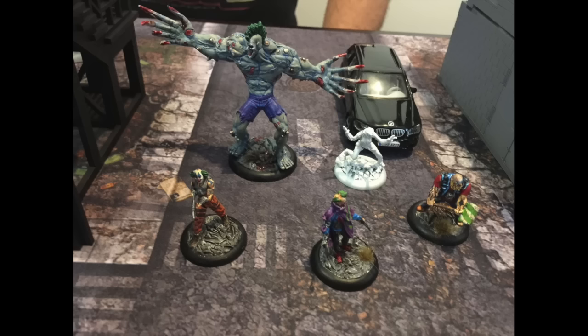And Pan's 300-point list is as follows. He took Titan Joker, Copperhead, Asuka, Borgon, and Tristan. His objectives that he took were ammo, Titan dose, and loot.